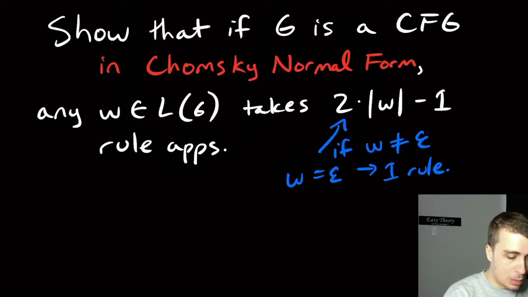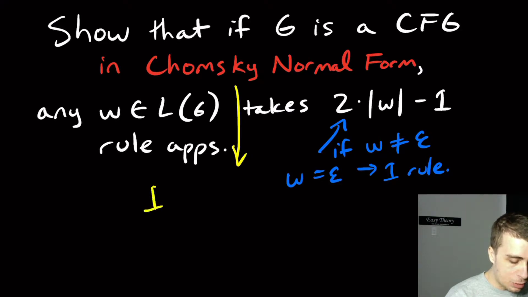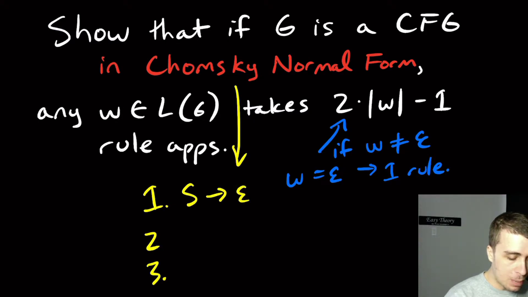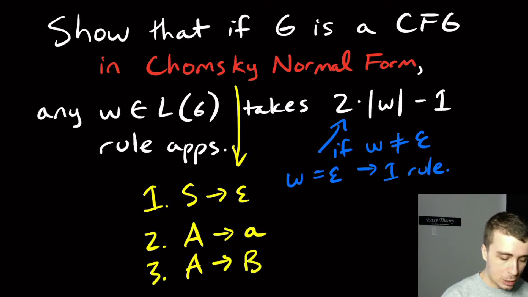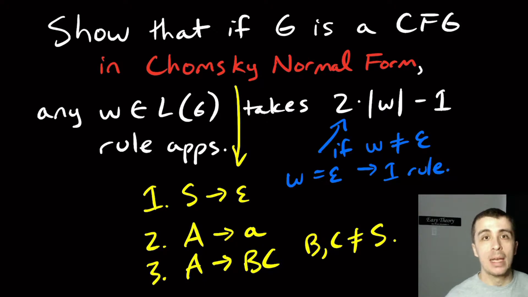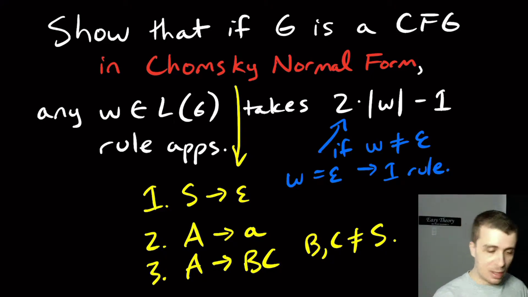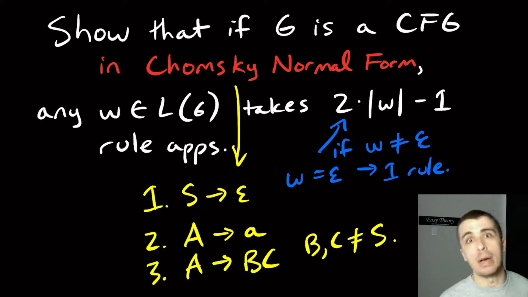For those who don't know what Chomsky normal form is: in Chomsky normal form, there are three different rule types. The rules allowed are: the start variable can make the empty string, and only the start variable can do that; a single variable can make a single terminal; or a single variable can make two variables, where those two variables on the right side are not the start variable. On this channel I've done videos about CNF conversion and mentioned this fact, but haven't made a specific video proving it — so that's why we're here.